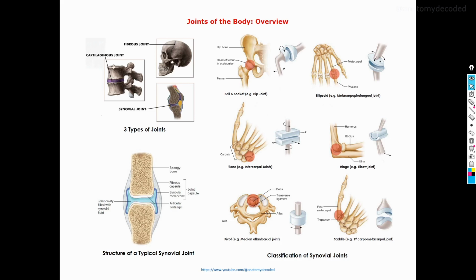Fibrous joint in the skull, cartilaginous joint between the body of the vertebrae, a synovial joint, right, which is having a cavity. This image shows the general structure of a typical synovial joint. There could be a compound synovial joint, there could be a complex synovial joint. For that, the structure would be different. In general, in the synovial joint, look at the structure: a joint cavity, an articular cartilage covering the ends, then fibrous capsule. Understood?